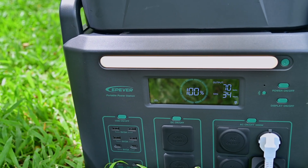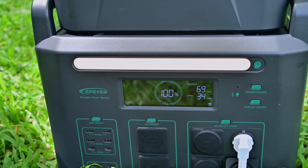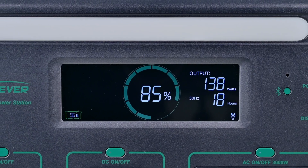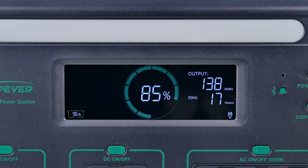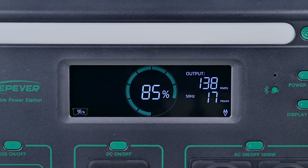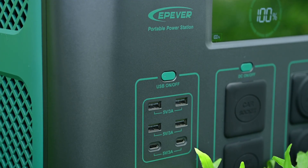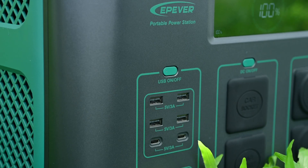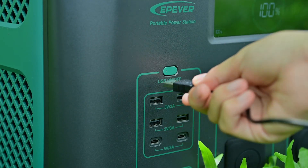While using your ATZ, pay attention to how much power is drawn and the time until empty to ration your use if needed. Some devices surge and will draw more power for short periods and then less while resting idle. Our intuitive LCD display allows you to view your current battery level, output power, and estimated time until the battery is depleted. The USB-A and USB-C ports are perfect for charging a phone, tablet, or USB-C compatible laptops.